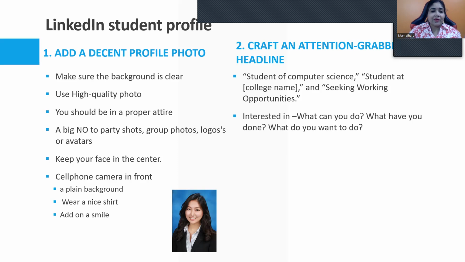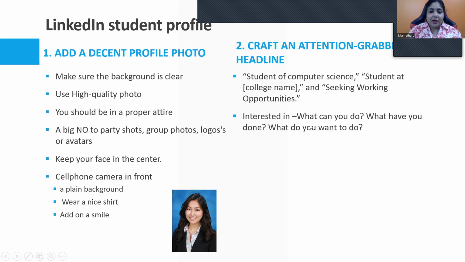Whatever profile you're going to get into, you must have a phrase for yourself. You can say I'm a student of this particular subject, studying in this particular college, seeking working opportunities at this moment.